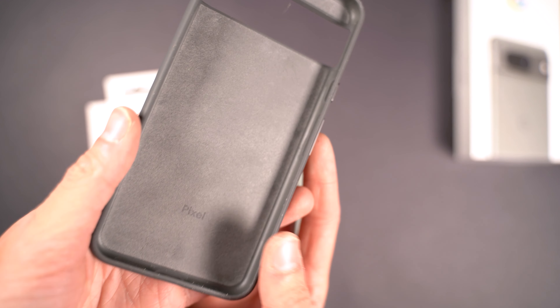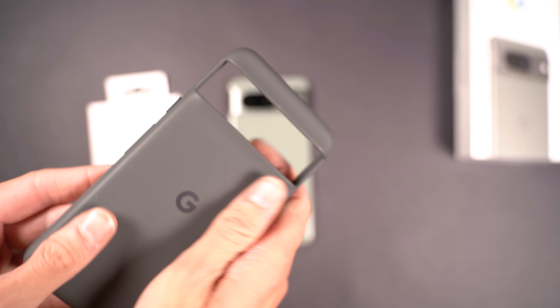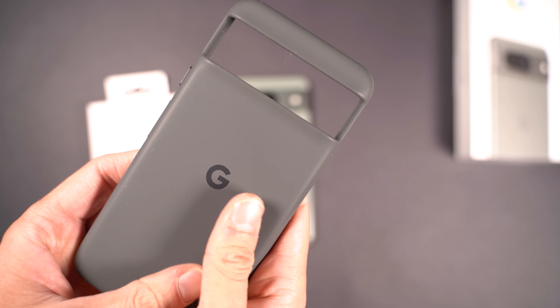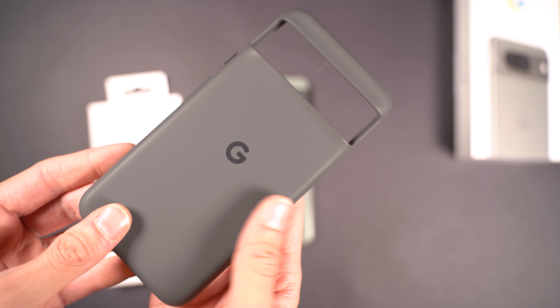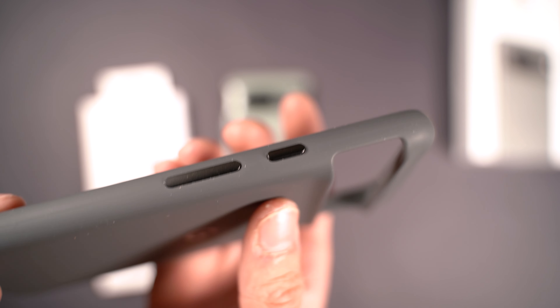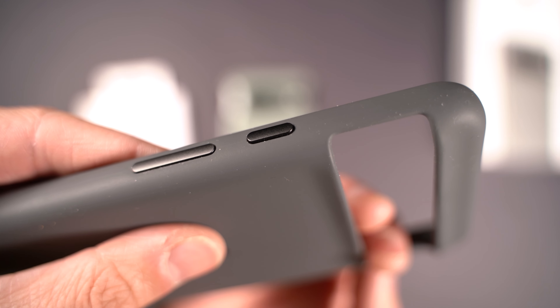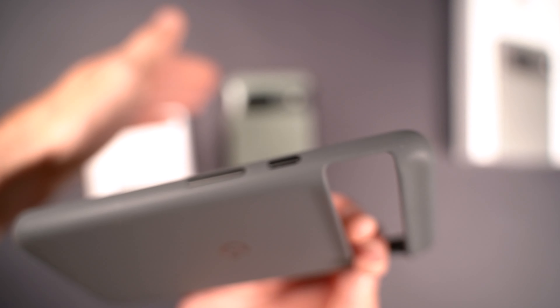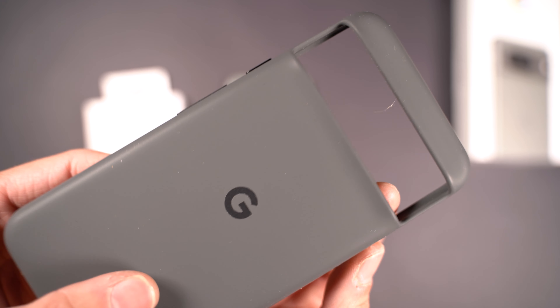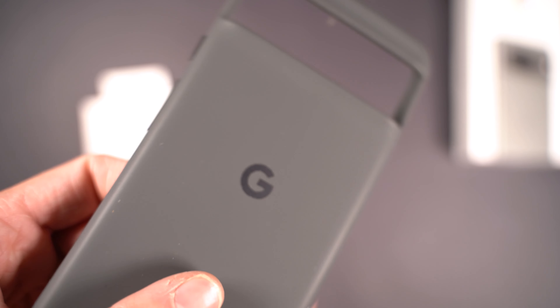Here it is. It has a soft Alcantara on the inside which spells 'Pixel' on the inside. It's soft and feels good on the inside of the phone. It's also got a grippy but also very soft and silky feel — not sticky or anything. The buttons are a metallic metal button which feels really good to click. They feel a lot like the buttons on the phone, which I think is pretty cool. Here we have a metal Google logo which is embedded in the case. It shines well and looks pretty stylish.